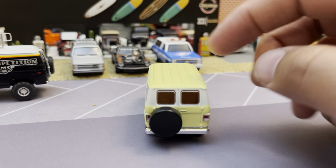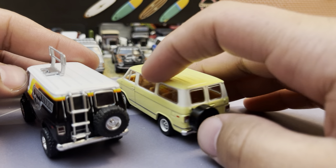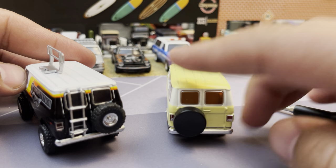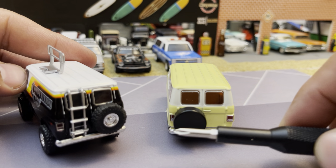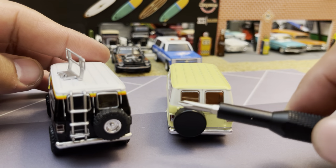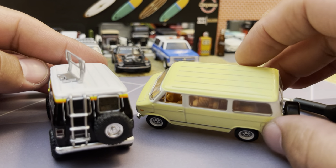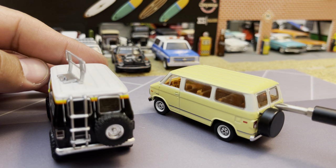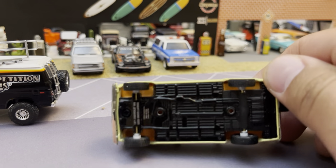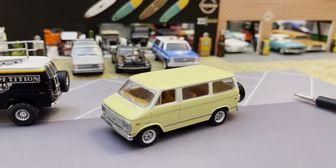This would be the half-ton. They made a three-quarter-ton version where you could put more people — certainly longer wheelbase. At 150 to 200 pounds a person for adults, that adds up quick, and you need the brakes, suspension, and heavier rear end for all that weight plus everybody's stuff. Now look at the spare tire on this — this thing looks like it holds a Weber grill, not just the spare tire — it's pretty big. I want to take it off but I need a couple more of these first. The green one's coming out and it doesn't seem to have the spare tire carrier. Vans back then had barn doors, so you didn't need the swinging tire like on SUVs — the tire would go with the door. The two-wheel drive vans have a better, more detailed base plate.